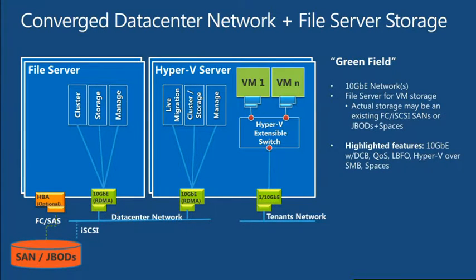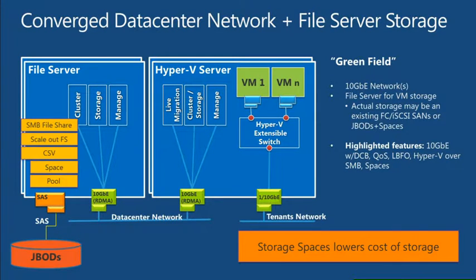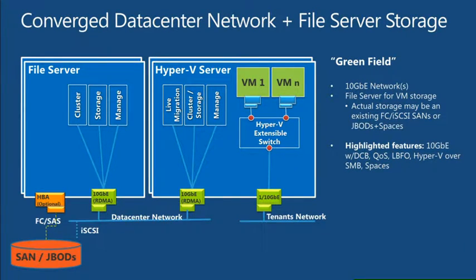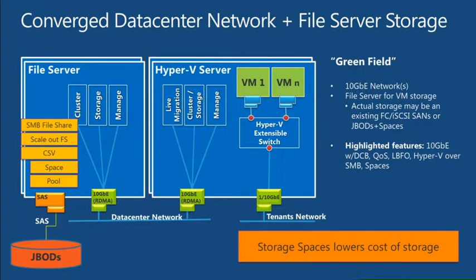We think that this one is really cool, and especially with the RDMA support between Hyper-V and the file server, it's both lower cost and also very performant to actually use. So let's go through that a little bit. One thing is, when we started, we said that we can have different storage as the backend for the file server. But the really interesting case is where the storage in the backend of the file server is actually SAS-connected disks, right? If you have a SAN already, front-ending that with the file server made sense for some people, but probably not the most common case, right?